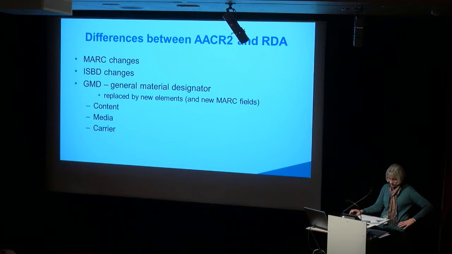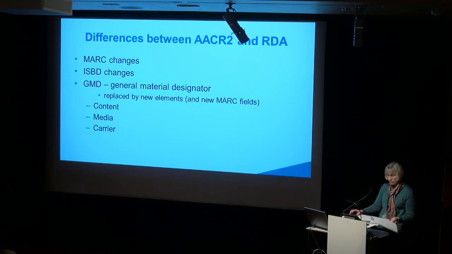So RDA is designed so that data can be coded in other formats. And the advantage of this, changing and replacing MARC, will not require changes to RDA. Non-library communities can potentially use RDA to describe their resources. But we can still code RDA in MARC, and they'll still fit into the ISBD record structure that we're used to. ISBD has been changed slightly to accommodate the RDA and MARC changes.